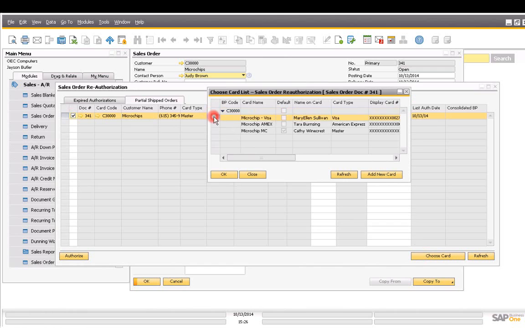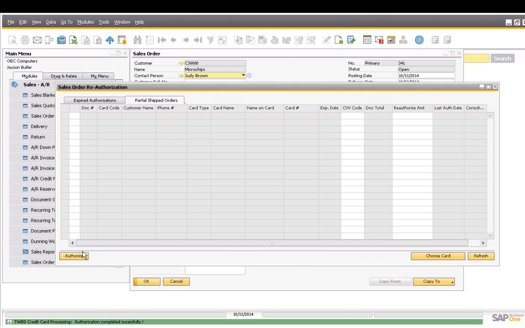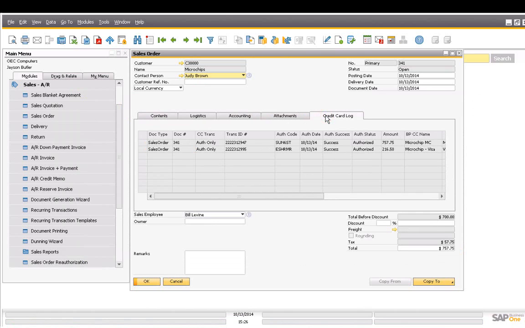I'll select the Visa card off of the customer's business partner record, enter the CVV code for the card, and click the Authorize button in the bottom left corner of the screen to initiate an authorization for the remaining $216.50 needed. If we go back to the sales order and look at the credit card log tab, we'll now see a second line for the authorization that's going to be used to create the second delivery.